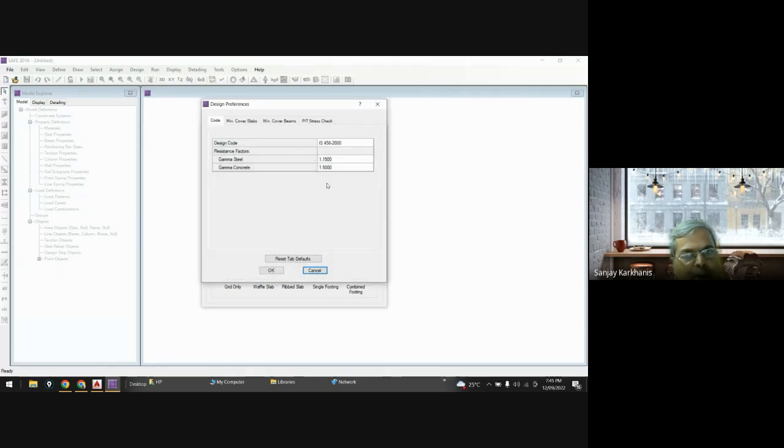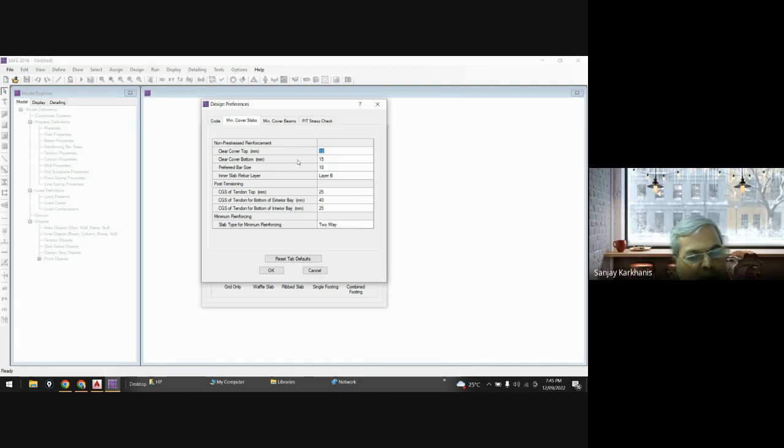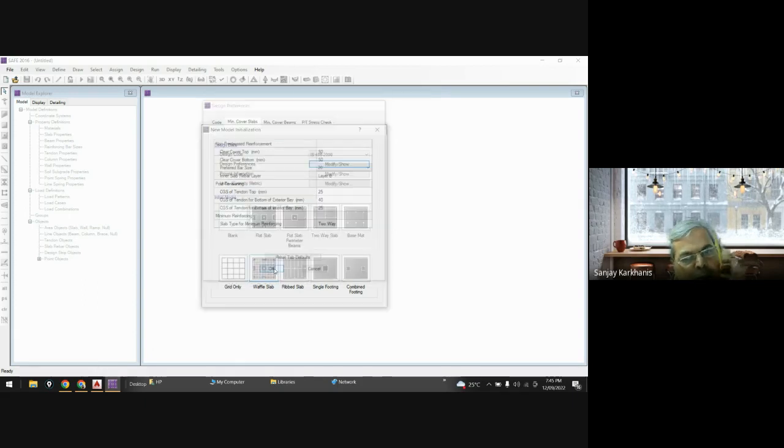The design preferences are also there, with minimum cover for slab. This slab is for footing, so we'll use a cover of 50 for the footing. Then here you may provide bar size as 20 or anything you like.